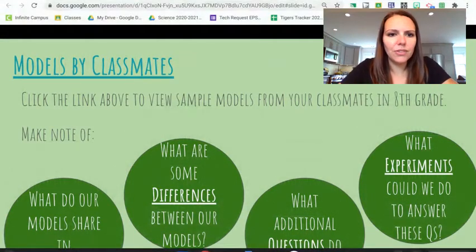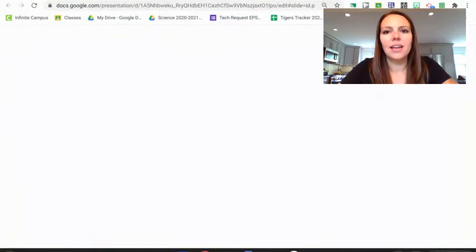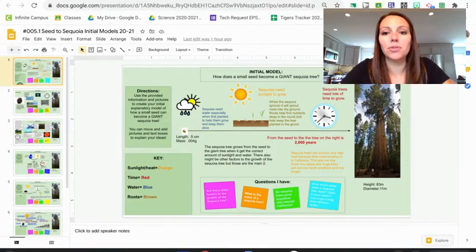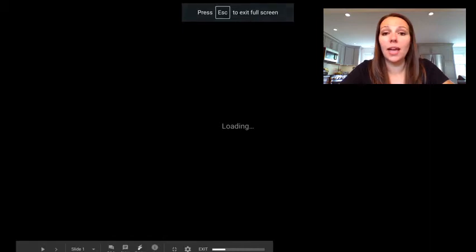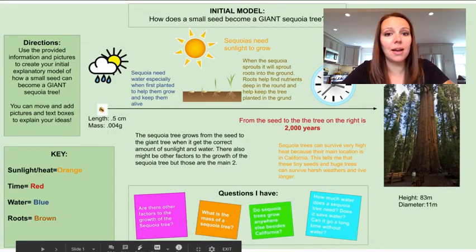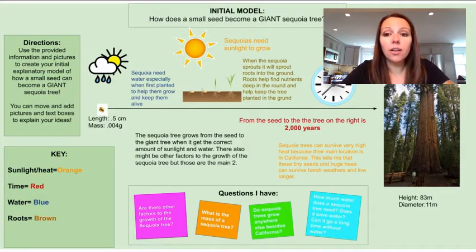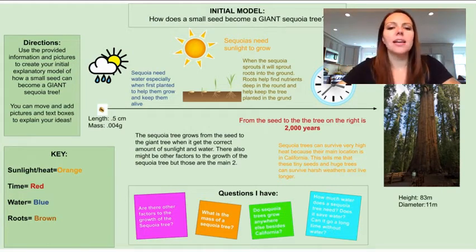So if you click this link right here, it'll take you to the models. It'll take you here. My computer just goes slow when I click it. So here we go. Again, I did not create these. These are your classmates' models. And I don't have every single person's model today. It would just take a really long time for you guys to look through every single model in your classroom. So I'm just picking out a few to share that seemed unique and/or were similar to all the other ones I saw.